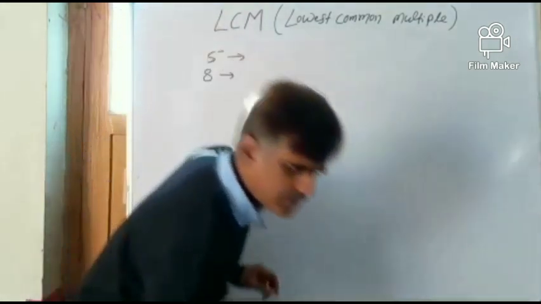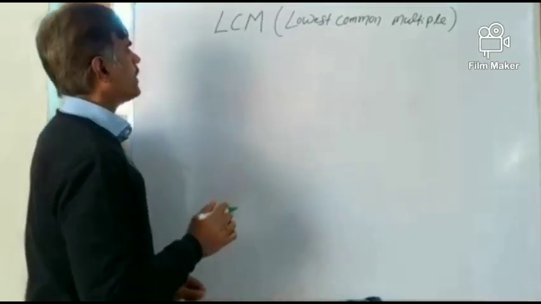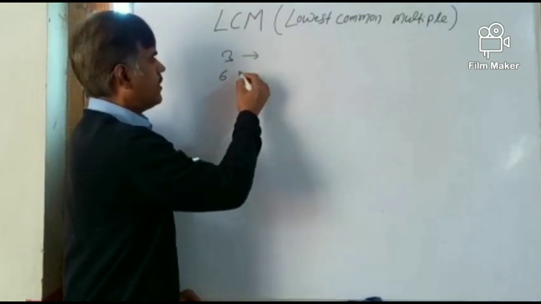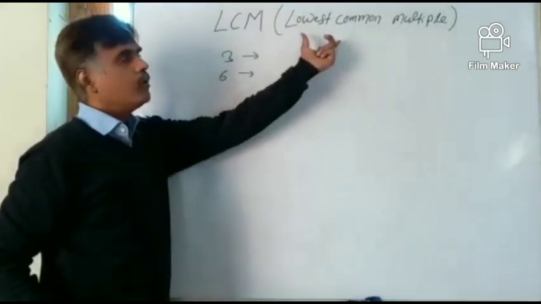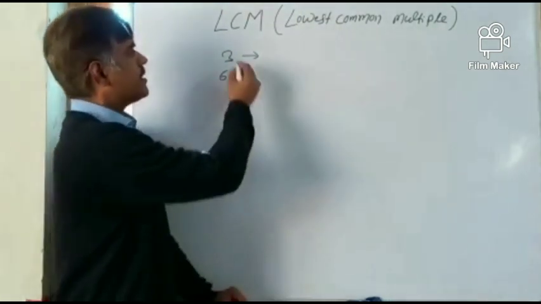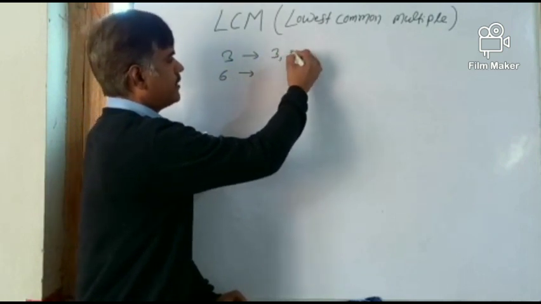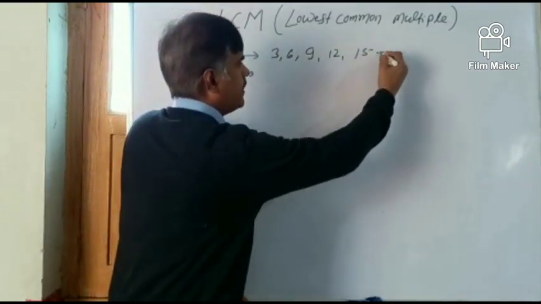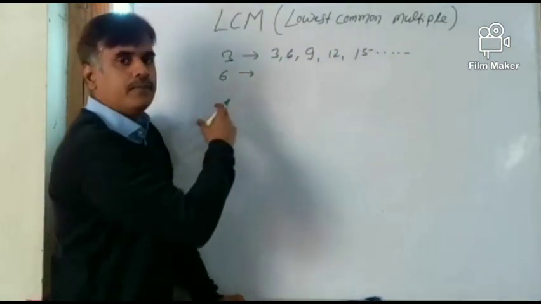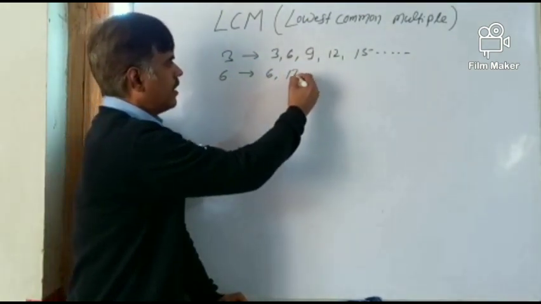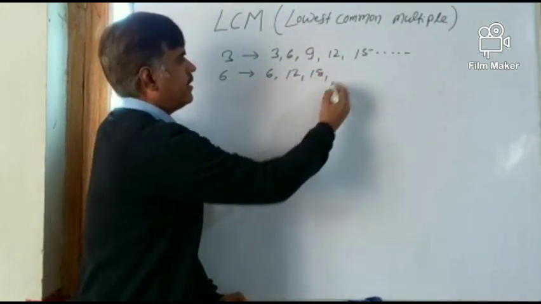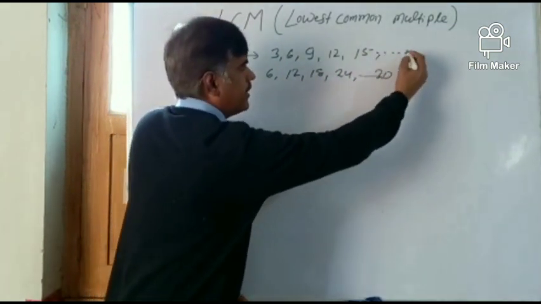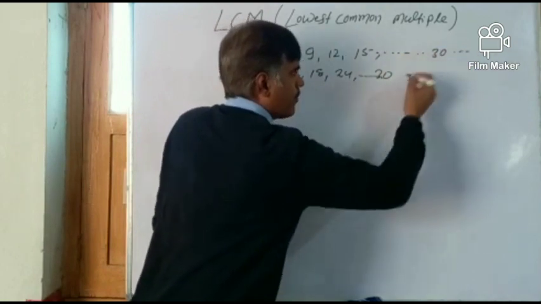Cut करो इसको. ये भी cut करो. और एक काम करें नहीं. So let's take an example. Suppose we have to find the LCM of 3 and 6. Then what will we do? LCM means what? Lowest common multiple. So first we will list the multiples of 3. That is 3, 3 2 is 6, 3 3 is 9, 3 4 is 12, 3 5 is 15, and so on. And the multiples of 6 are 6, 12, 18, 24, and so on. There will be 30 also, and we will get 30 in this also, and so on.